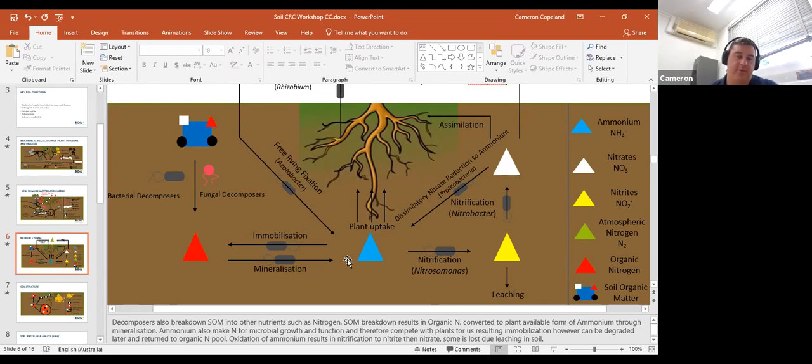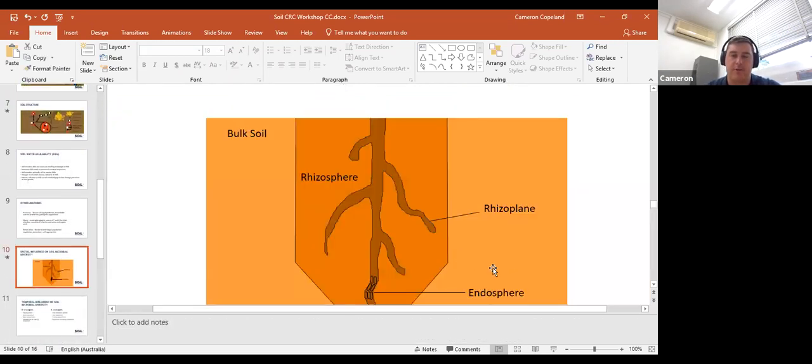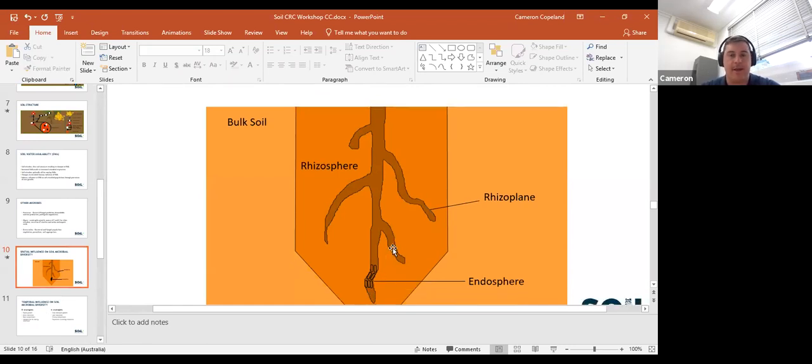So AMF is your arbuscular mycorrhizal fungi, and as I was showing you a bit earlier, they exist both in the bulk soil, but also they are the kings of the endosphere. In terms of their ability to penetrate root systems and create these hyphal networks, they increase nutrient uptake and root exudate movement. At the same time, the soil structure revolves a lot around AMF.